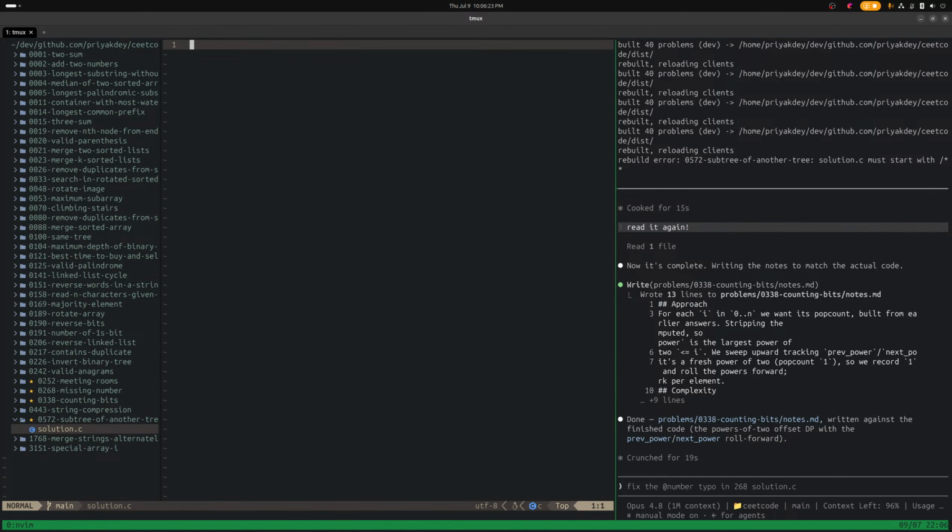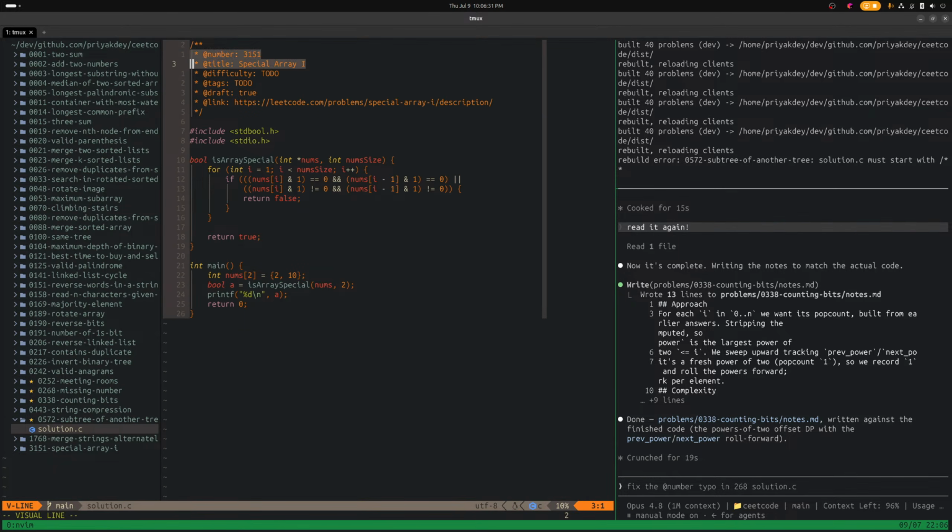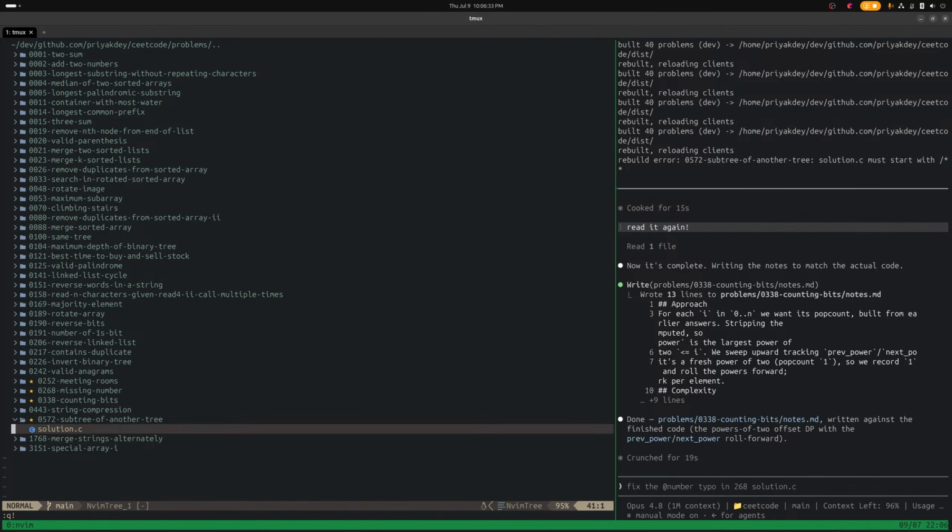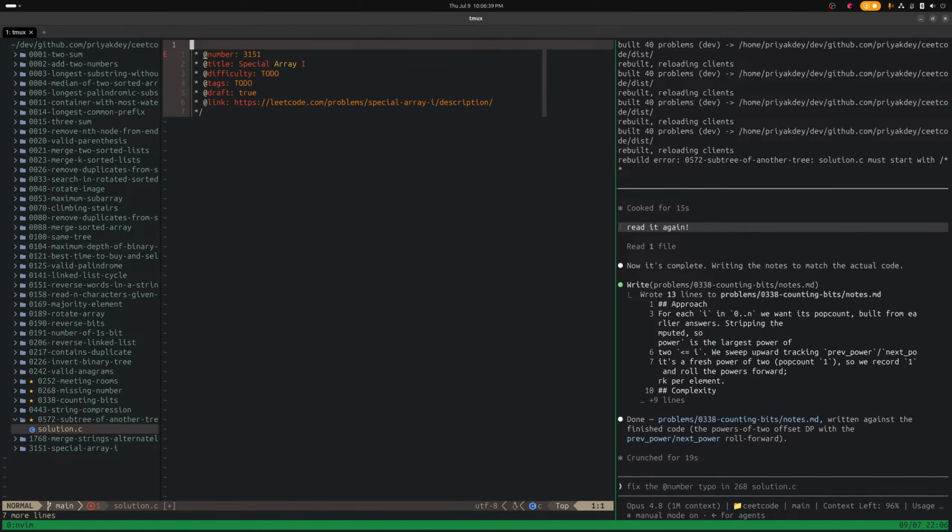Solutions. 572, subtree of another tree. This is an easy one.